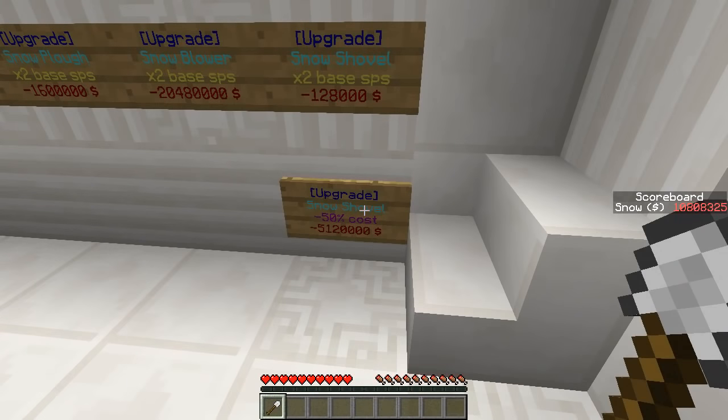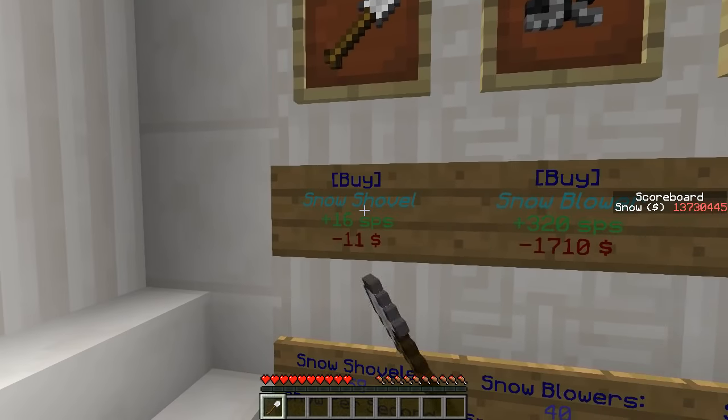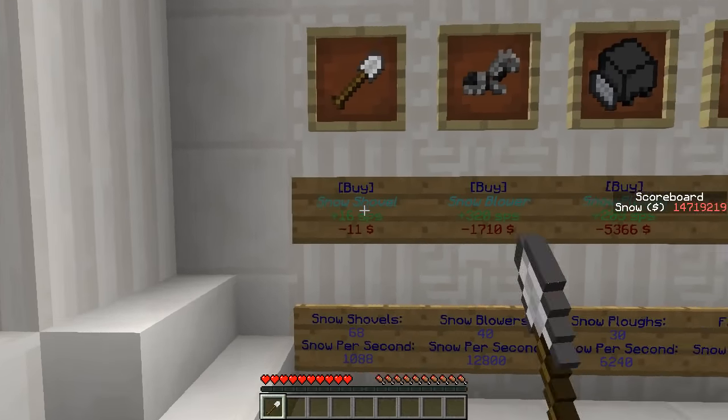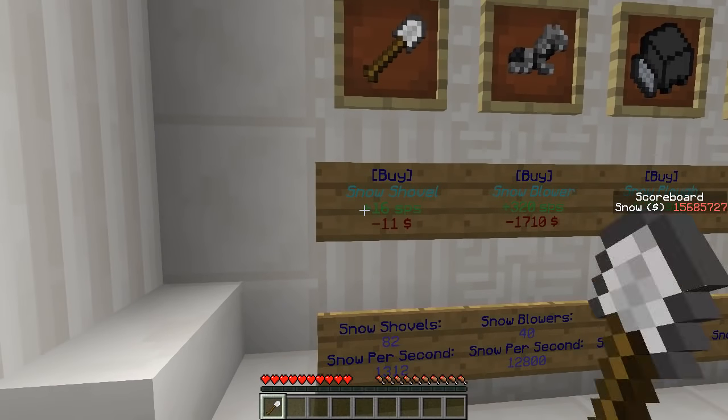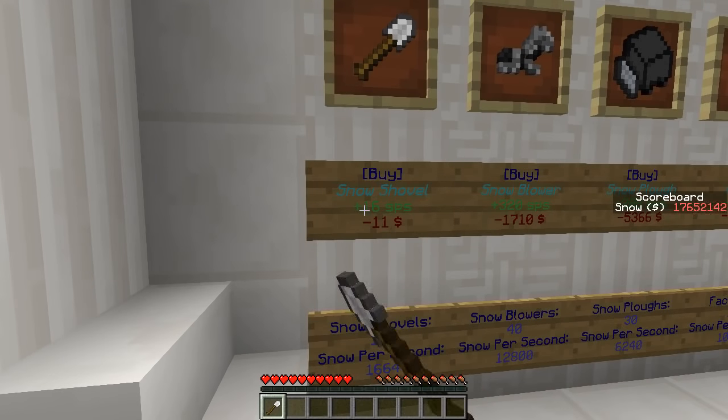328,120! Okay, I just right-click this like many times. So I'm gonna just look at this. They only cost $11. I'm just literally snow. I'm just gonna hold down my right click. This is funny. I'm making money right now.